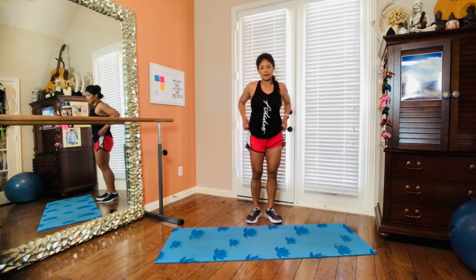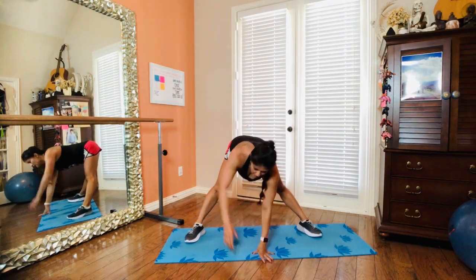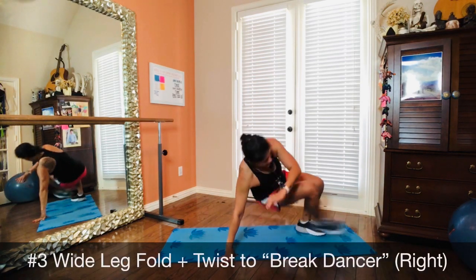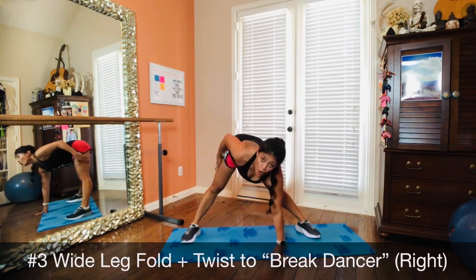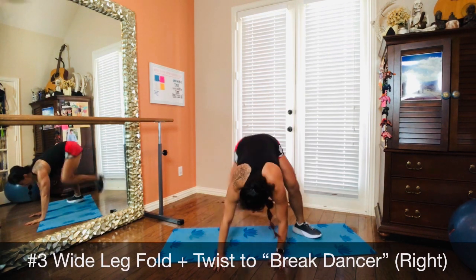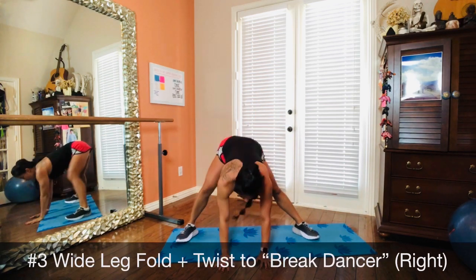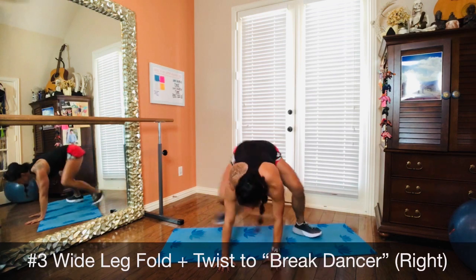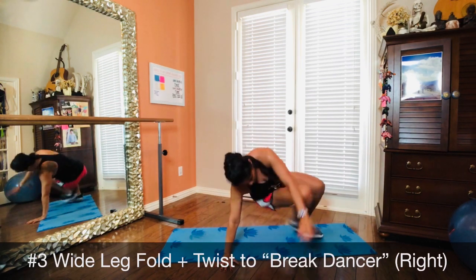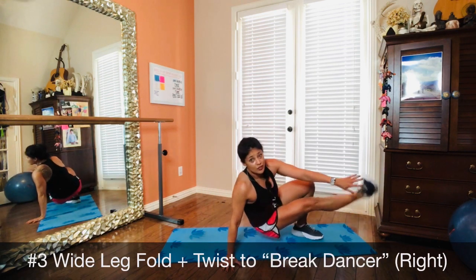Legs down to the floor. For a wide leg forward fold with a rotation, then you're gonna put your hands down and kick that leg through. We're gonna do one side at a time. So, rotate, hands down, kick through. Rotate, hands down, kick through. Rotate, hands. Straight legs, well, as straight as you can get them.